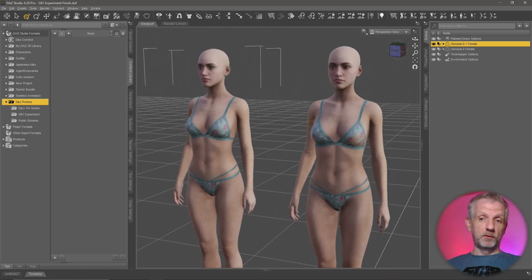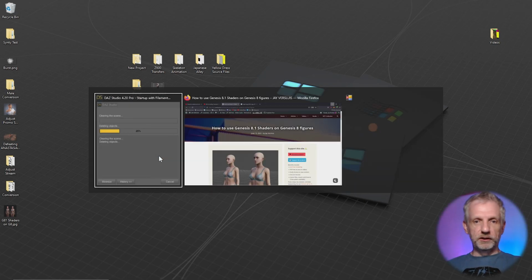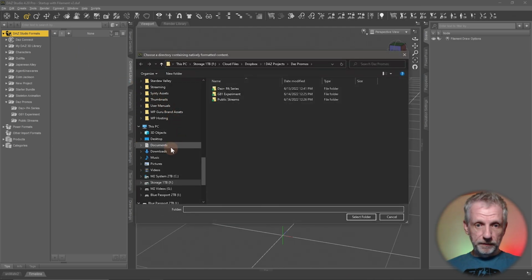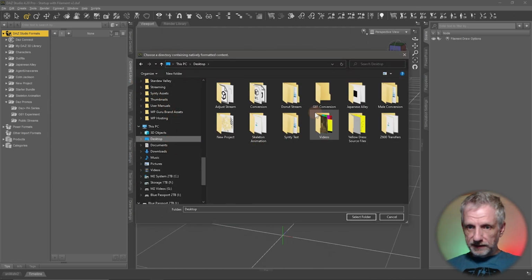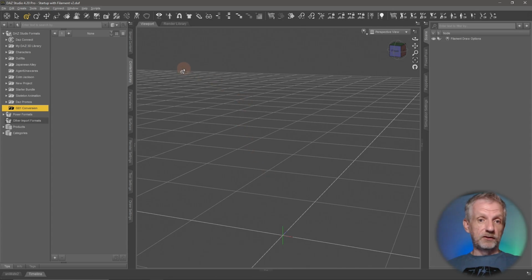How do you create all this from scratch? I'll start by creating a brand new folder on my desktop or anywhere else you would like, and this is going to be called G81 conversion. I'm going to map that here on my content library tab on the right hand side. I'm going to just add base directory, and then I'll find this G81 conversion, because this is where we're going to save a lot of the shaders that we need later on.